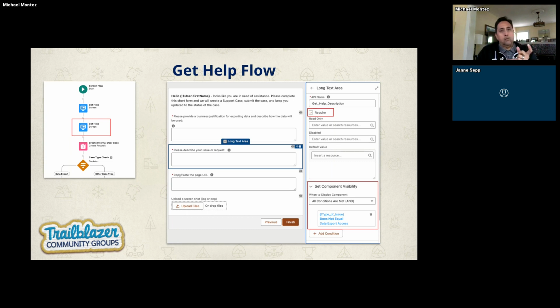I know what my account is. Go find all these related records and display them or show them to the user and allow them to do things. You can do math on some of the results, things like that. So ScreenFlows, it's a guided wizard experience for the user, and that's really one of the key benefits of ScreenFlows is that you are creating an experience, creating a little mini application for the user to walk through.